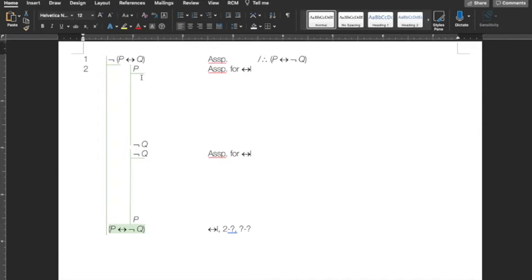So the tricky part is going to be to figure out how, with this assumption, to prove not Q from P and P from not Q. It turns out that the way to do it is with a lot of subproofs within subproofs. For this first subproof, since my last line is not Q, that's a negated sentence, so I'm going to start with negation introduction. Negation introduction has me start with Q and try to prove a contradiction. To prove a contradiction, I'm either going to need to find not P to contradict this sentence, or I'm going to need to find P if and only if Q to contradict this sentence.